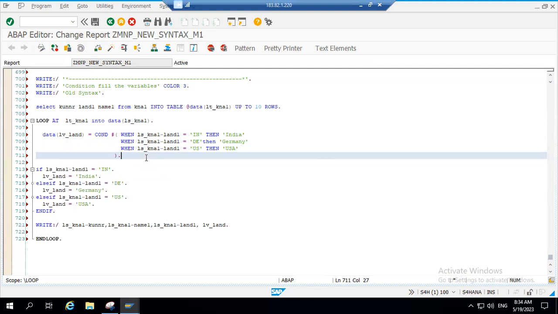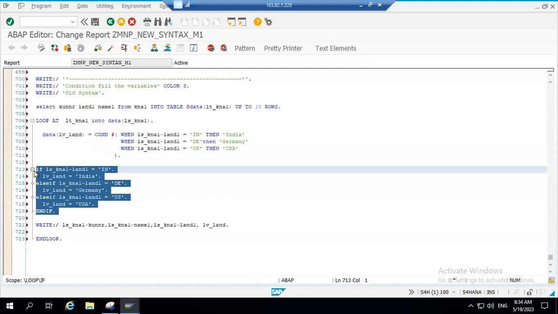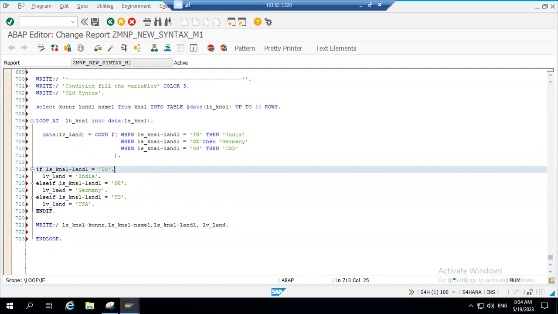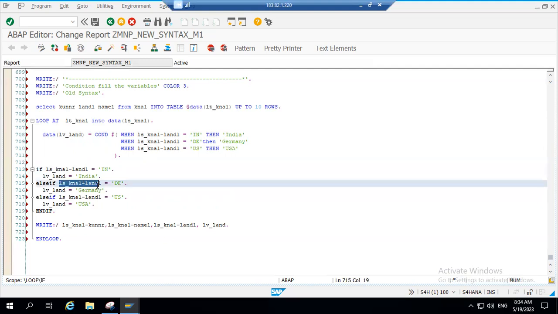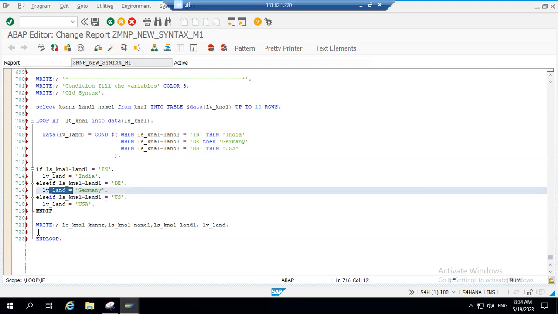So instead of these IF conditions, what happens? This is the performance issue. There are multiple IF ELSE conditions. Everywhere it first stops and checks here, then it fails, then again it goes and checks the next one. However many conditions are there, that many places it goes and checks. If it is satisfied, then only it goes inside; otherwise it goes to the else case and so on. So it takes time, a performance issue.